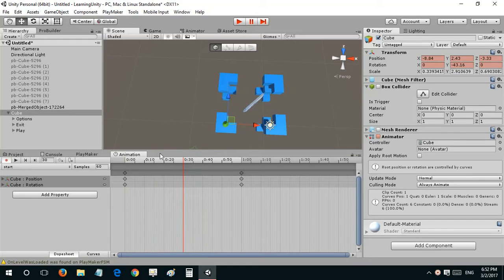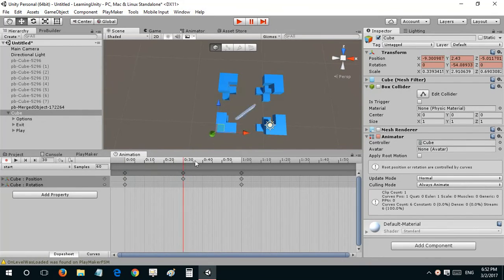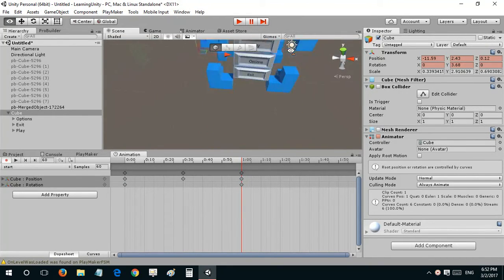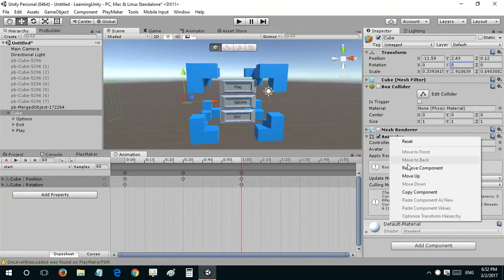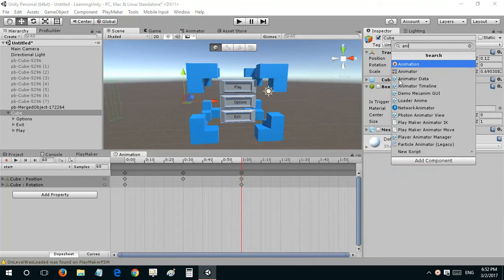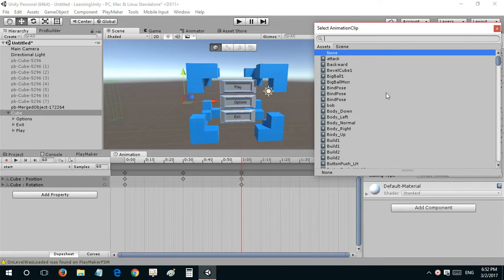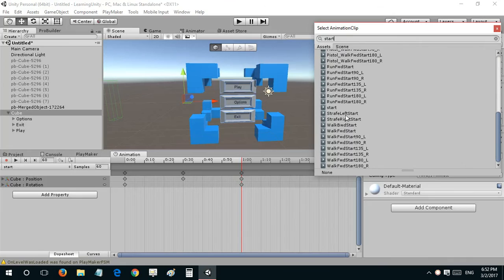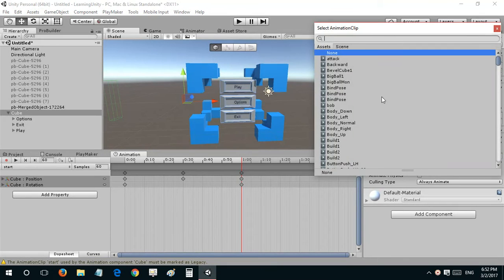Yeah, so that looks decent, and it's kind of rotated, which is weird. So this is going to be our animation, and I'll just set this to 0, and I'll just delete this component and add a component which will be animation, and in this animation we'll be adding the clip, which will be start, as you can see, and this is it. So I'll just go to animations and set the size to 1, and that will be start, and set the play automatically button to off.